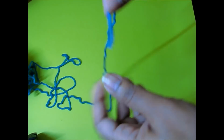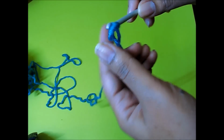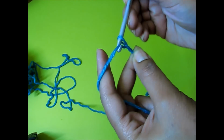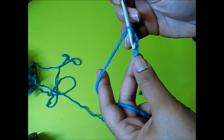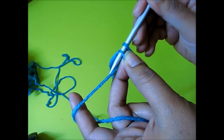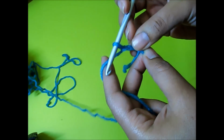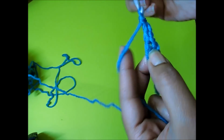Alright, so to begin, you are going to make a slip stitch like so. Okay, and we're going to start with a chain of 4. 1, 2, 3, 4. And you're going to join into the beginning chain to form a circle. Okay, now chain 3. And you're going to do 17 double crochets into that ring.